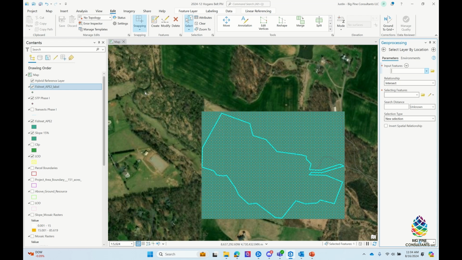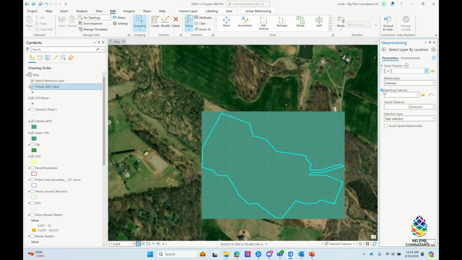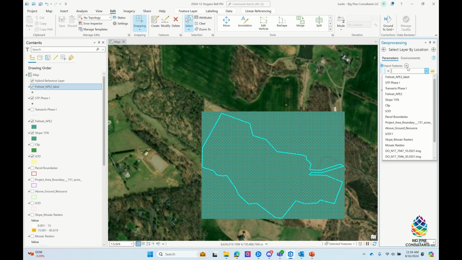And the input feature, what we want to actually select. There's actually two different feature classes. We want to use the labels and the polygons, which is the Fishnet APE2.